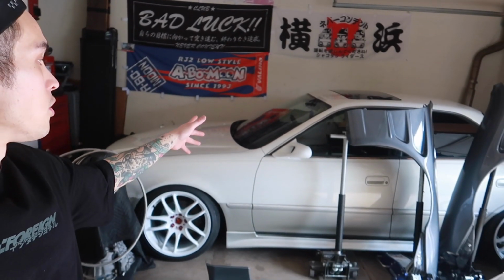And then from that point on, we'll tow the Skyline to hopefully Albert's shop, where he can essentially just do the first start for me. That's totally fine with me. I want to make sure the Skyline is like fully solidified before we start it. He'll overlook all the wiring for me, finalize all the wiring for me, and then get a good first start. And then base map it, throw it on the dyno, and we can wash our hands with this project. I cannot wait, we are so close. We are about 2, maybe 2.5 months from finishing the Skyline build, and as soon as we're done with that, we can hop on to doing the exact same thing on the Mark II, which I'm stoked for.